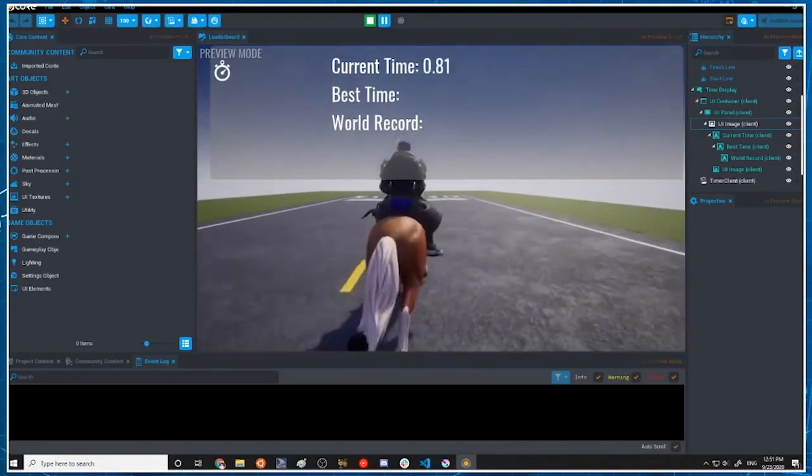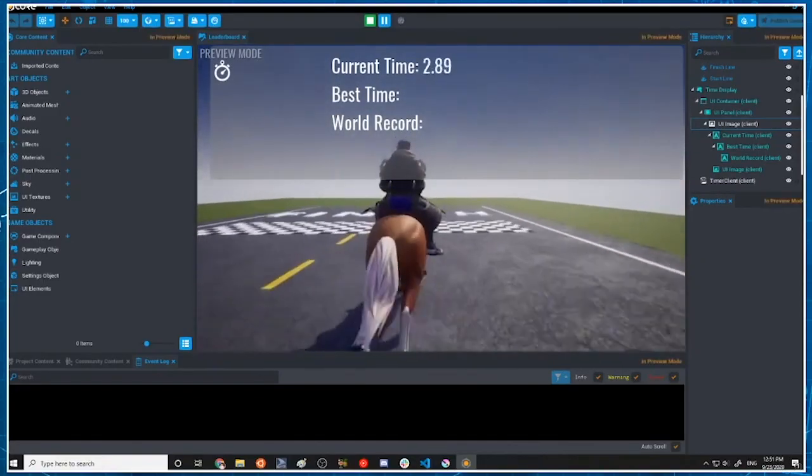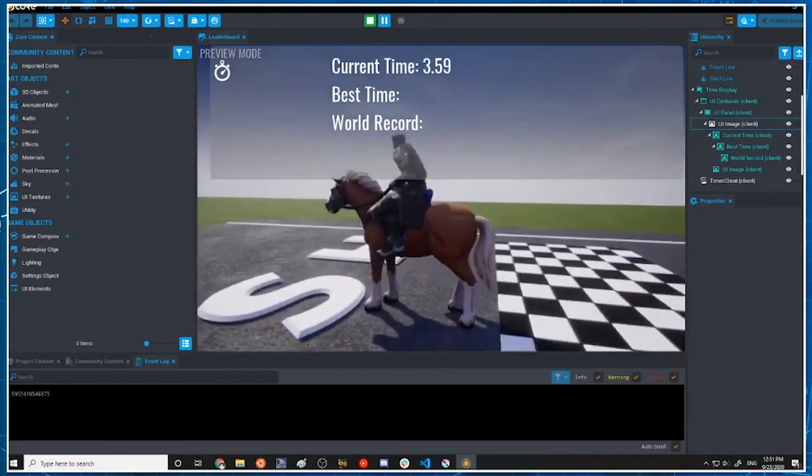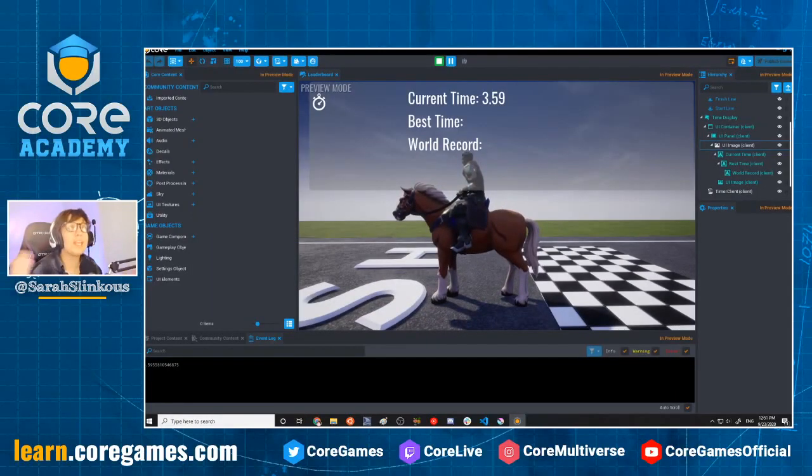And we're going to gallop across here. We've got the time. You can see it counting up. And we get here and it stops at 3:59. So yes, it's all using server time. It's calculating it the same way. But basically, as long as I stick with the server, I will have a fair system that is calculating everybody the same way. And that's really the most important thing, right?